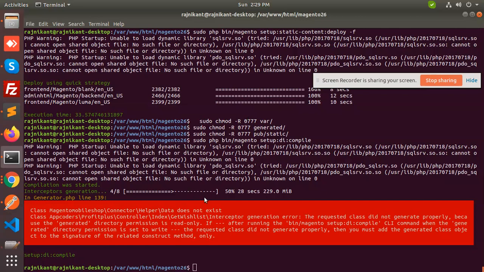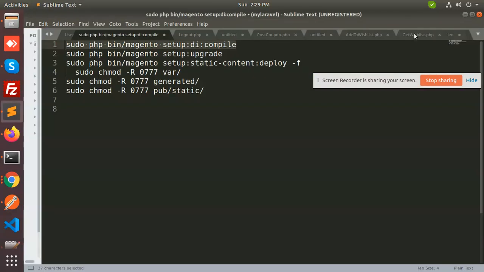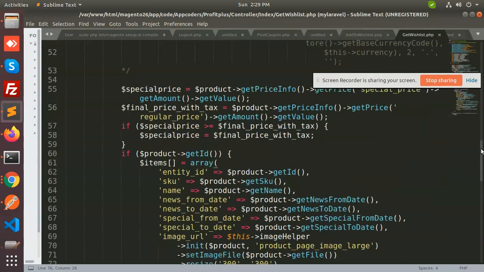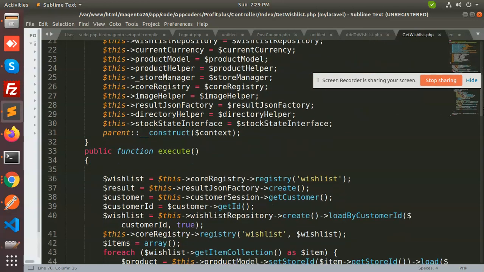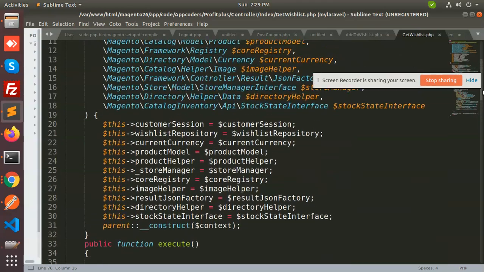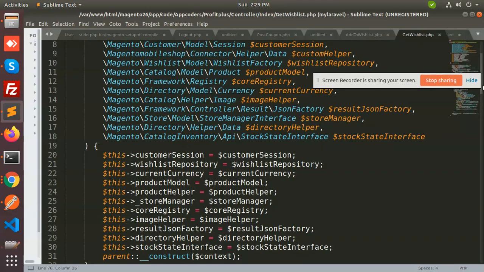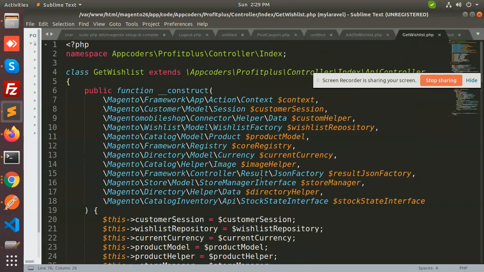Class Magento helper. We haven't removed it. Get wish list. Where is it left? Helper. We haven't removed these helper classes. So that's the reason it is showing some errors.